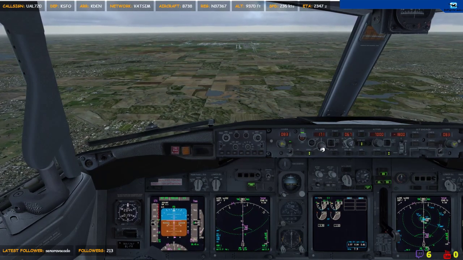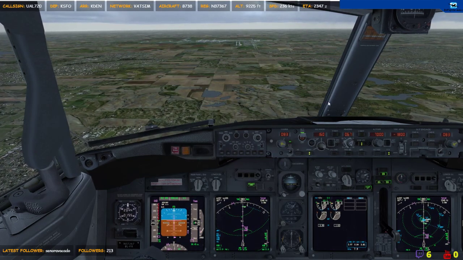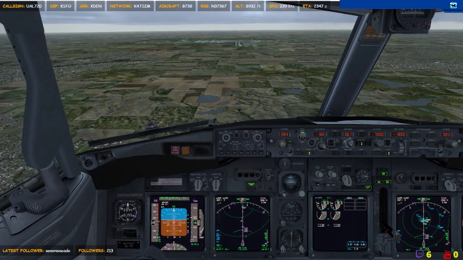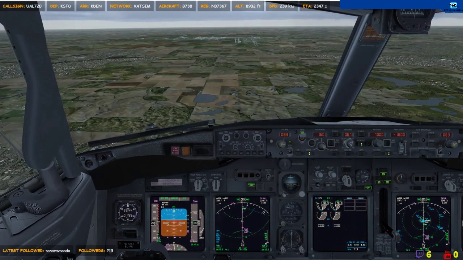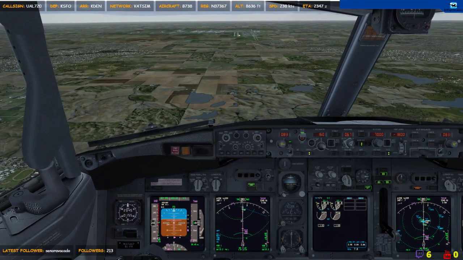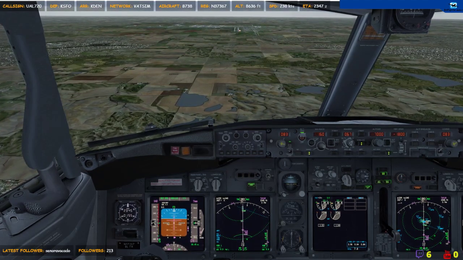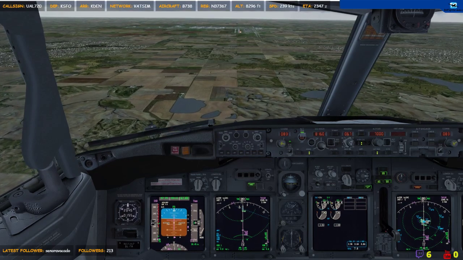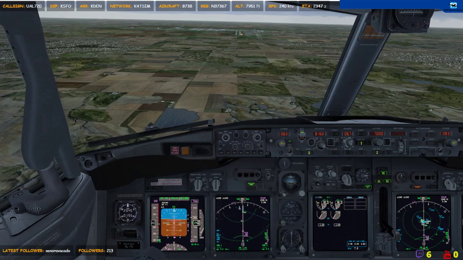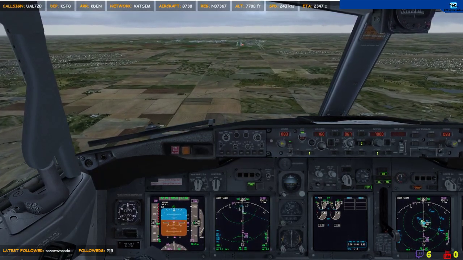Speed 160. Flaps 15. We gotta watch that speed. Throw the speed brakes out. A little high, but that's fine. We should be able to make that point at 7,000, which looks like we're going to. Bring the trim up. There's our 7,000-foot call. Now we're coming up on glide slope.